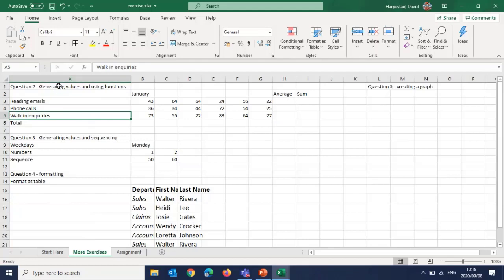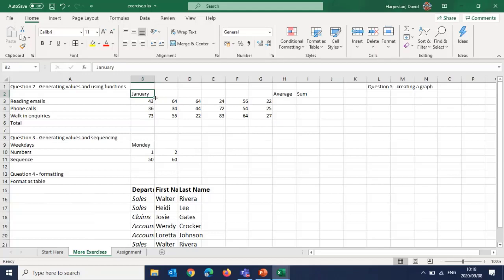Right, so let's say generating values. The first one we can do is January. The nice thing with Excel, it actually picks up and it tries to understand what you want. If this is January, I'm assuming this will be February, March, April, May, and June. You'll notice there's a little black or green block in my case, right in the bottom right-hand corner of Excel. That is your copy and drag function.